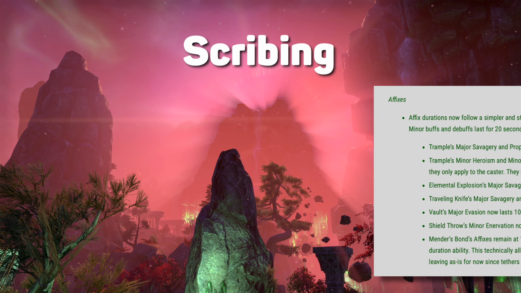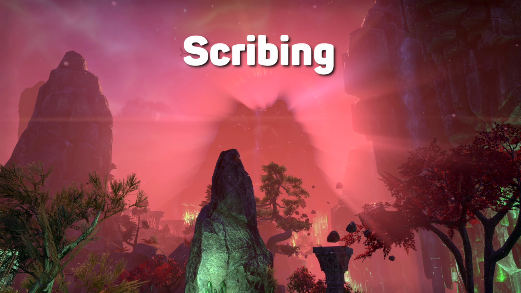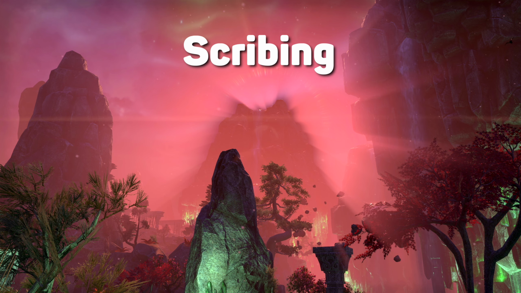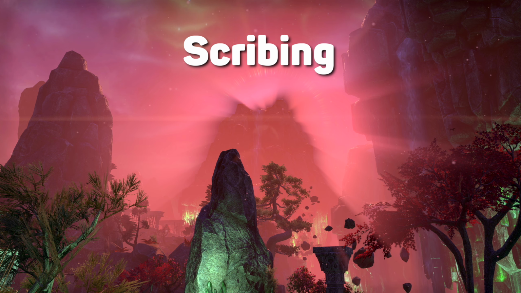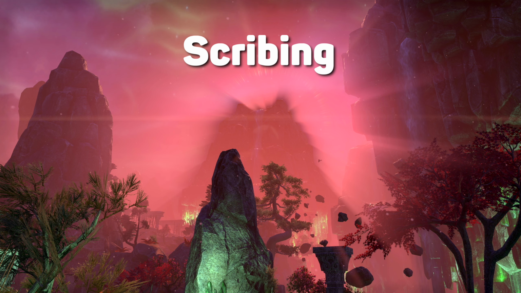Affix scripts got some more major buffs and debuffs added to the mix, like Trample granting major heroism instead of minor. The general rule is that major buffs last 10 seconds on scribed abilities, while minor buffs last 20, with the odd exception. In short, it'll probably be worth revisiting that Scribing altar when Update 43 goes live, because those combos that you decided weren't quite good enough to use in that specific build or situation, well, they may have crossed the line now. Damage over time scripts were fixed to stop breaking stealth.